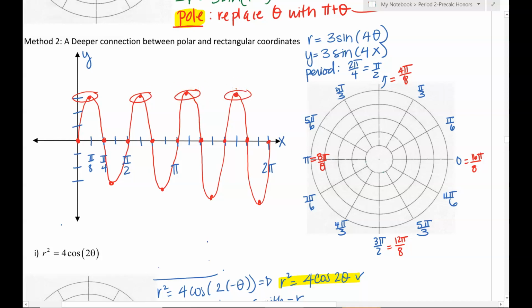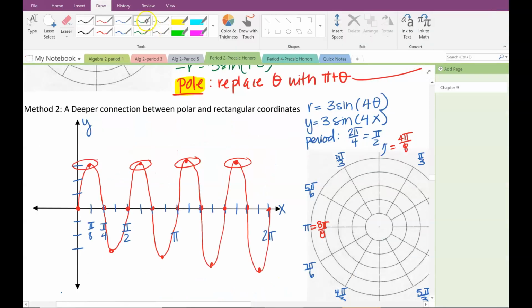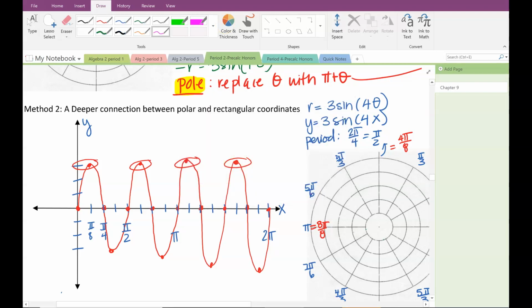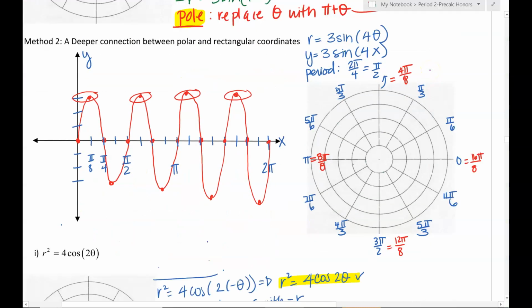The max is 3 units long, and the first one is at pi over 8. So pi over 8 is slightly smaller than pi over 3, so let's get a different color to graph out this beautiful rose. Let's try purple. That's fun, huh? All right, let's do that. Okay, so we will start with pi over 8 and 3 units. So 1, 2, 3. So let's guess that's right there. Okay, so that's pi over 8. Then 2 pi over 8 here, 3, 4. And this is 5 pi over 8, just like that.